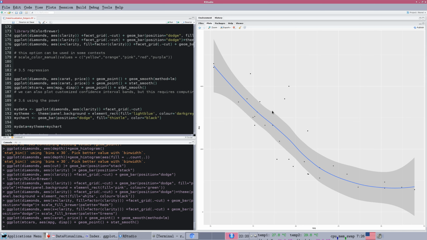There's a lot of power to do that, but in this case what I've done is I've used a different data set just because the smoothing effect is a lot more visible. This is a data set of motor car information with miles per gallon versus the displacement or the size of the engine. We're going to come back to this data set later in the series as well, but right now I'm just loading that data set, mtcars, plotting miles per gallon versus the size of the engine, asking it to plot the points, and doing a stat_smooth. So this blue line is the best fit to the data, and the gray shaded part is actually the confidence interval around that smooth line, so that the method predicts that most of the data would fall in the gray area.